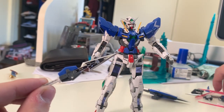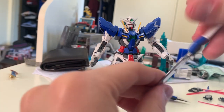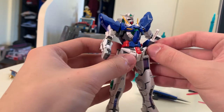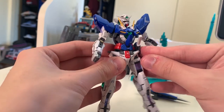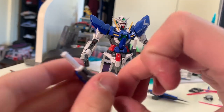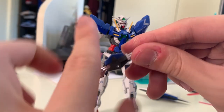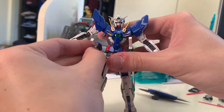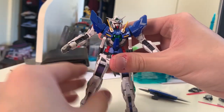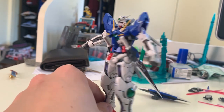we have the short dagger, and then we have the long sword. The long sword will be stored on the left side of the MS. It's pretty simple. You just find the clip, find a joint, and then push in. Always make sure this end is facing up to put it on correctly. Now there you go. Pretty much this is how you equip both of the swords.